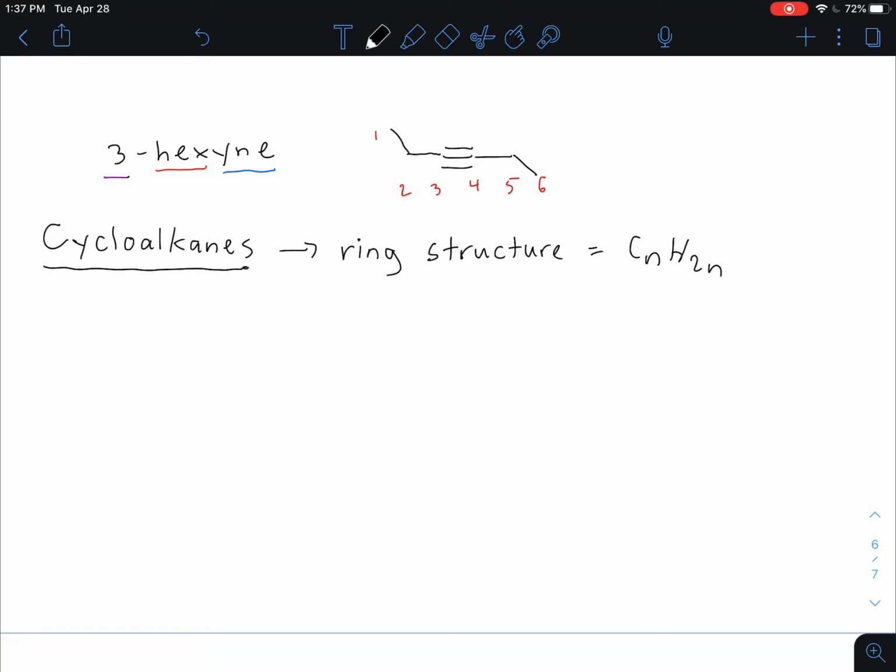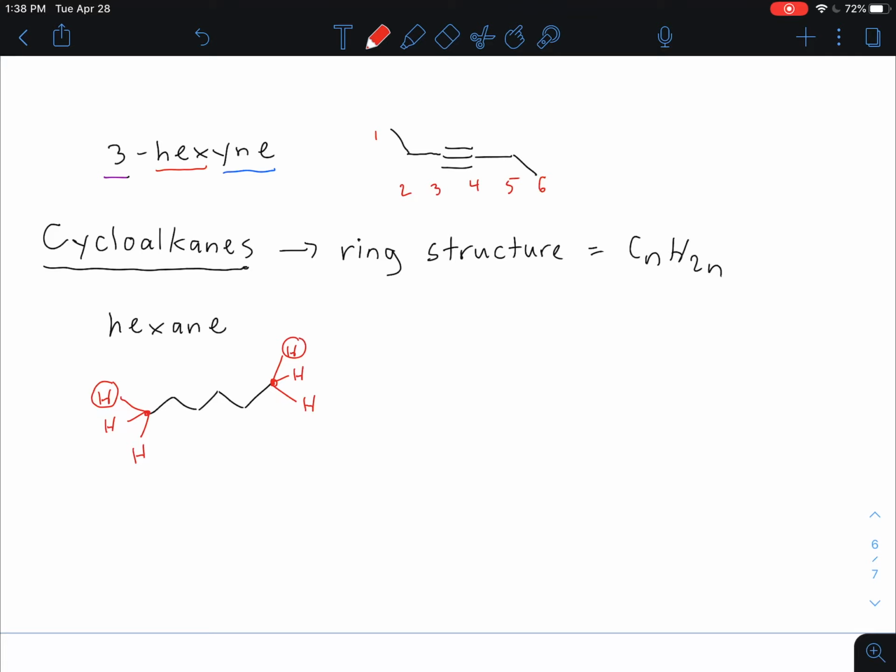Right, in an alkene, we imagined taking away hydrogens from 2 adjacent carbons so they could make a pi bond. In the case of the cycloalkane, what we could imagine is removing 1 hydrogen each from the 2 end carbons and then connecting them together. So for example, if I had hexane, 1, 2, 3, 4, 5, 6, the 2 groups on the end are CH3s, right? Technically, there are 3 hydrogens on each of these carbons. And so imagine zipping the ends together.